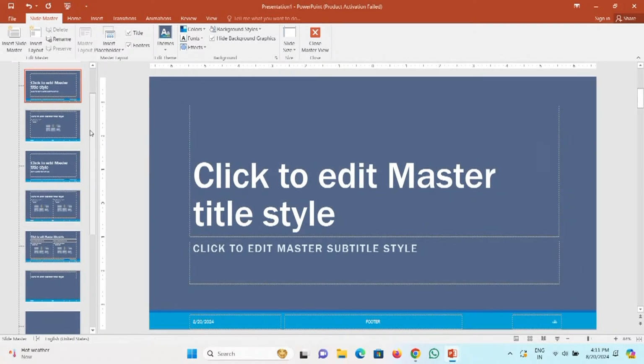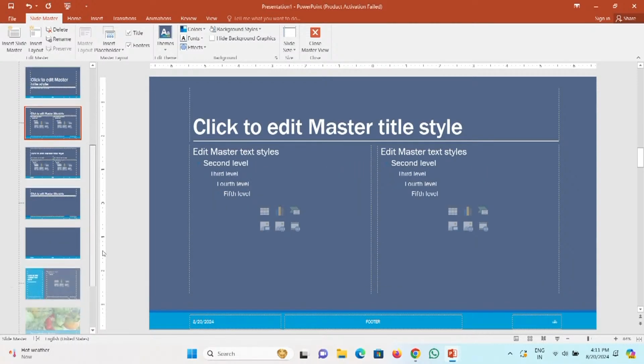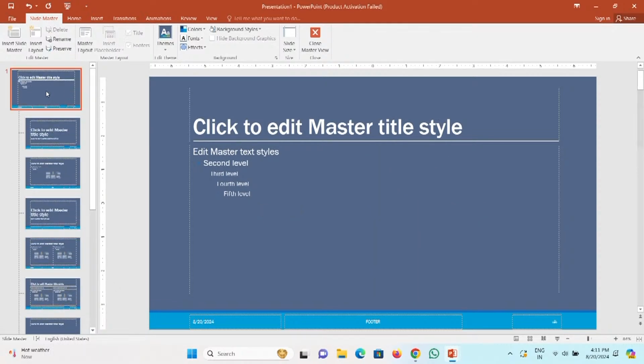Now in slide master, we have one master slide and then different layouts. Here we can apply different styles we want to apply to our slides. This is the master slide and these are the different layouts in this overview pane.